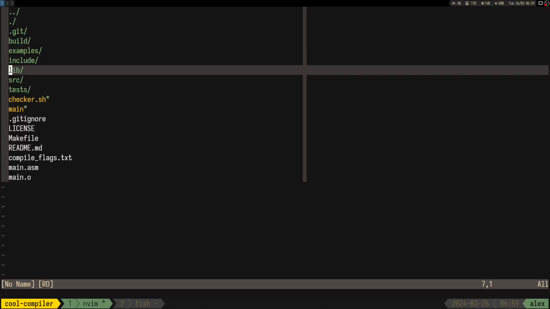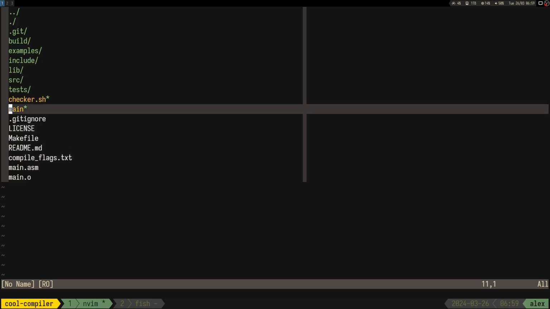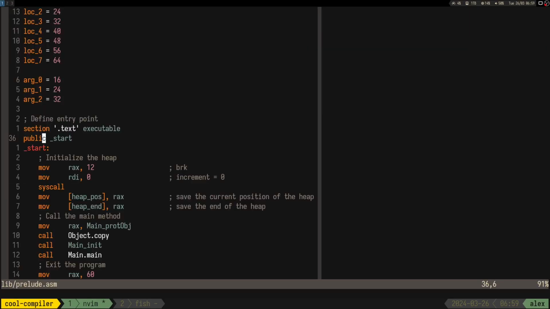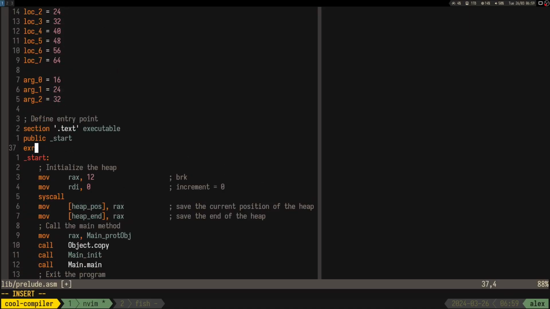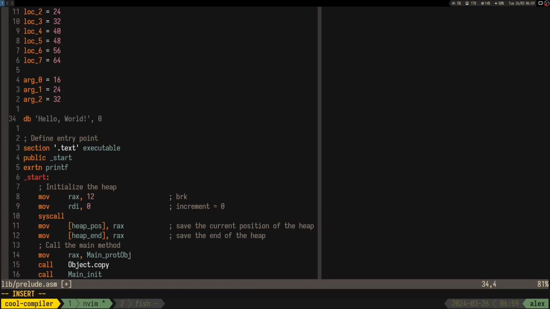So let's try to actually include something that's external to our code. For example, let's say we are gonna have an external printf, right? And let's define the message hello as db "hello world" and also the newline.